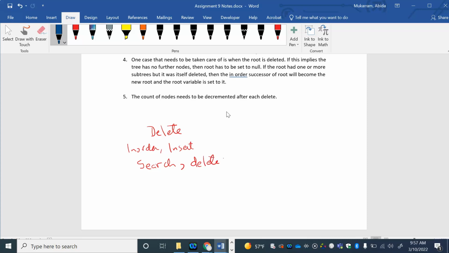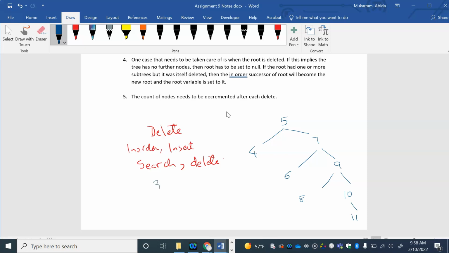The delete method is very interesting because let's say we have a tree that looks like this. Then, and then this is 4.